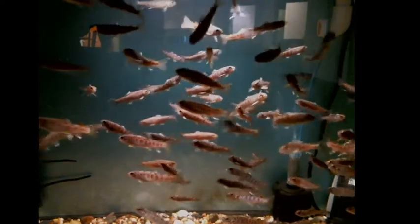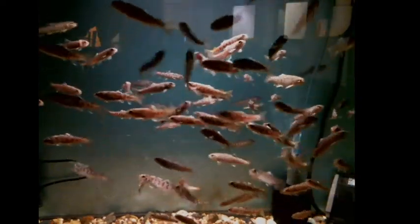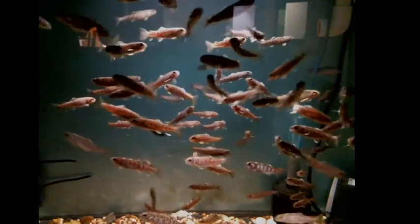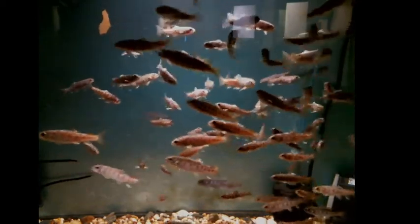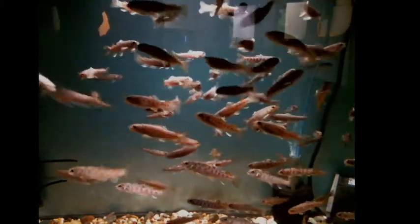The Trout in this tank are Brown Trout. They are one of the prominent Trout you'll find in the area, though they aren't actually native. The Brown Trout are from Europe originally, but they've existed in New York waterways for a very long time, well over 100 years now. Brown Trout are regularly stocked by the DEC in our waterways to encourage anglers and people to go out fishing and enjoy our natural habitats and spaces.